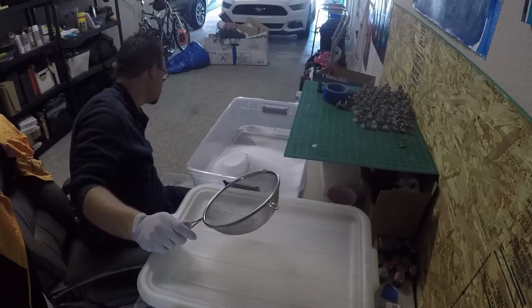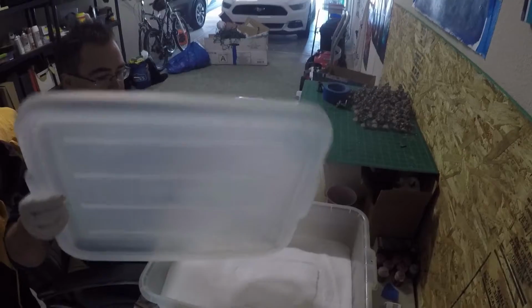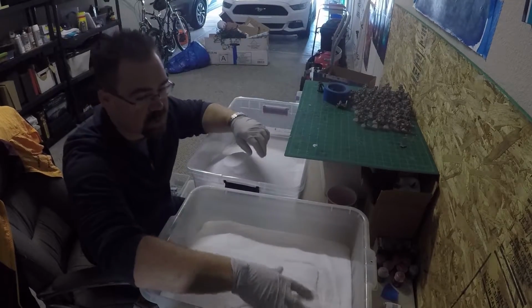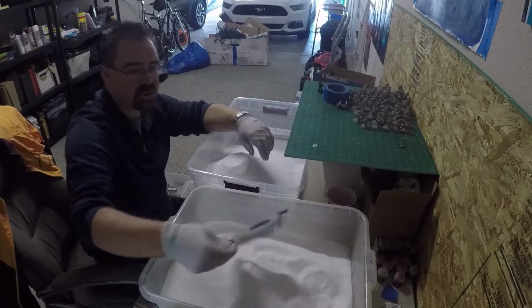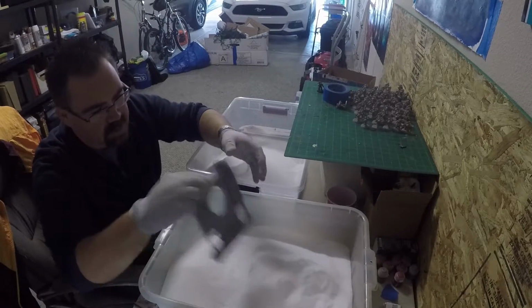Okay, so here's going to be the interesting one. Now we're going to pull the Fellblade out. I'm really curious to see. This is usually when I see some nutty kind of clumps, in the big Forgeworld stuff. There was a Hammerhead I did a few years ago that was just bonkers. Oh yeah. That's not too bad.